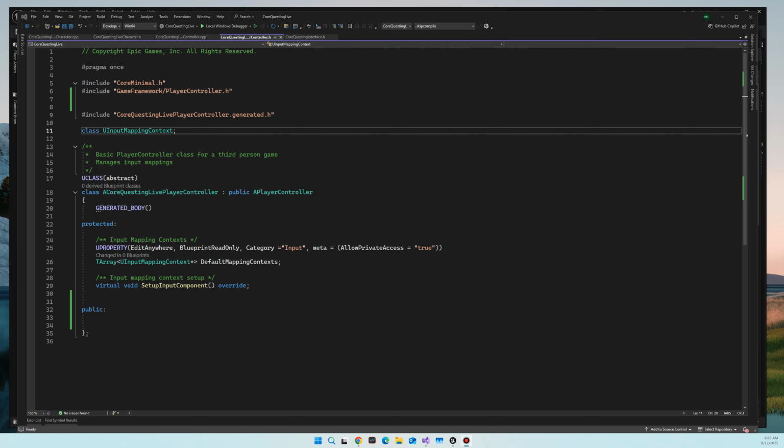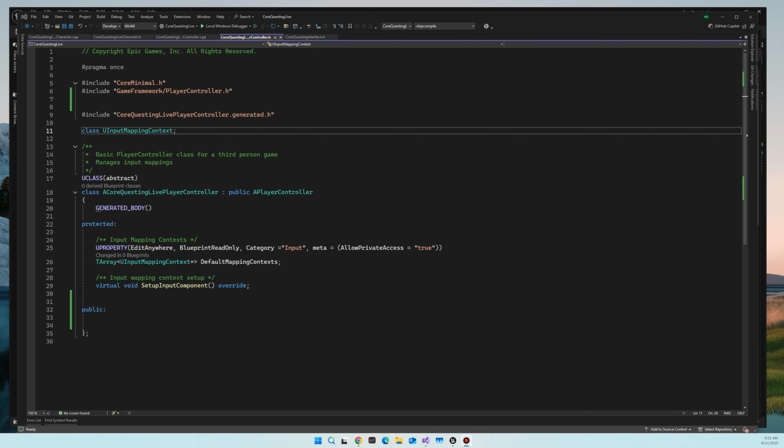So in the last 3 videos, it was pretty code intense as we were building out all the components needed for our quest log. So in this video, through the use of our core questing interface, we're going to integrate that quest log into the player controller, and set it up so we can get access to that system through both the controller and through the player character as well.